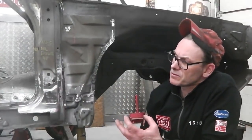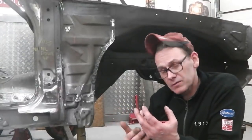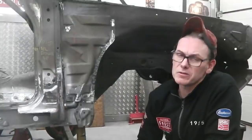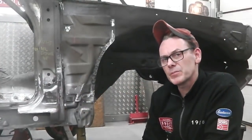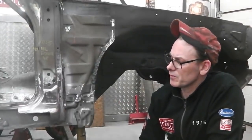Because until that's done, you can't put the inner sill on, because the inner sill, when it's out, gives us access under the B-pillar easier. You could do it with the inner sill on, but you can move around and look underneath the B-pillar and prepare the ski jump a little bit better with the inner sill out of the way.